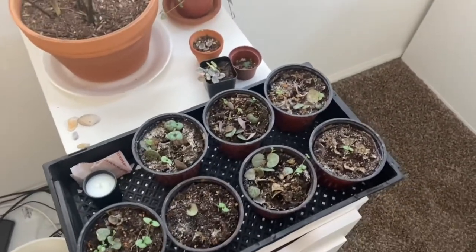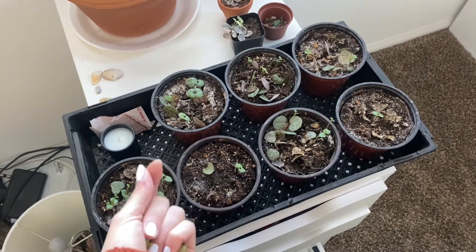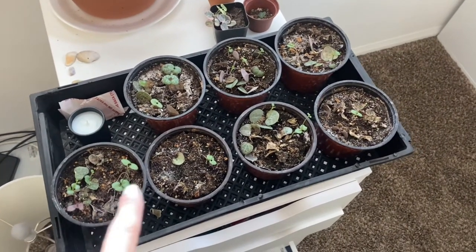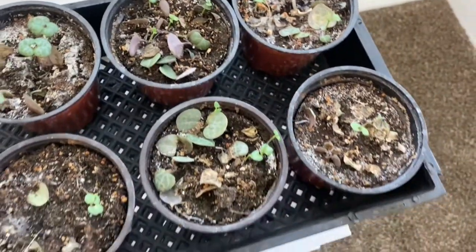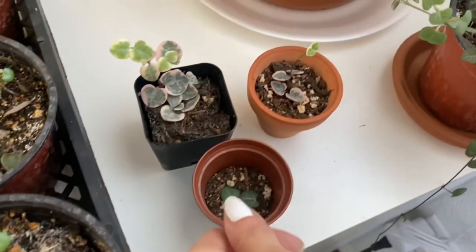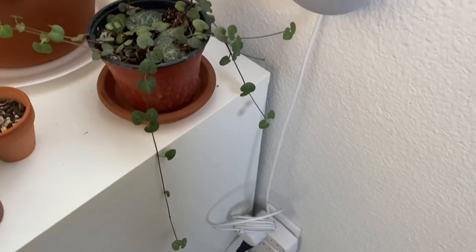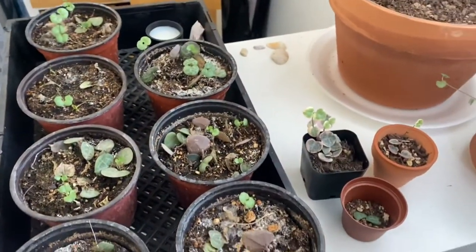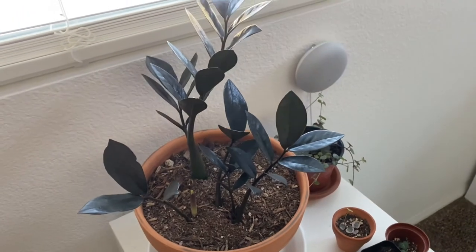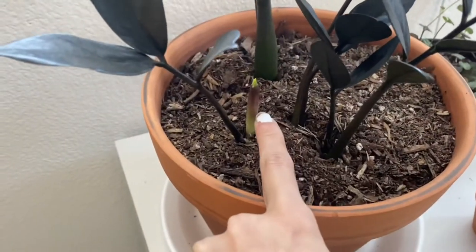On my Alex drawers is another setup I have with plants. These are my String of Hearts that I'm trying to sell. The white is just mineral buildup from watering from the top, which was damaging them. Now that I'm watering from the bottom they're starting to grow again, so hopefully I can sell these soon. These two are variegated String of Hearts — the new growth is so beautiful. I also have one here I couldn't find anywhere; for what I paid it probably wasn't worth it, but I kept it because I wanted it — and look at the new growth!